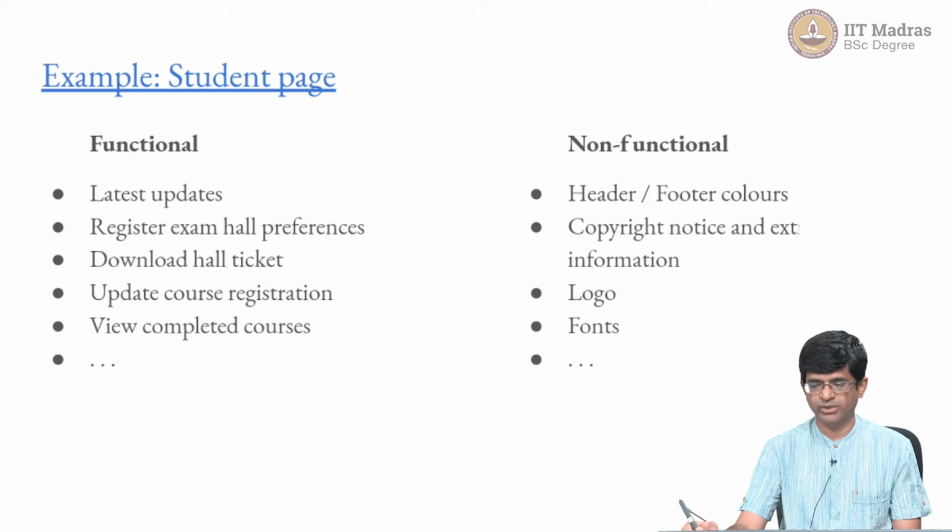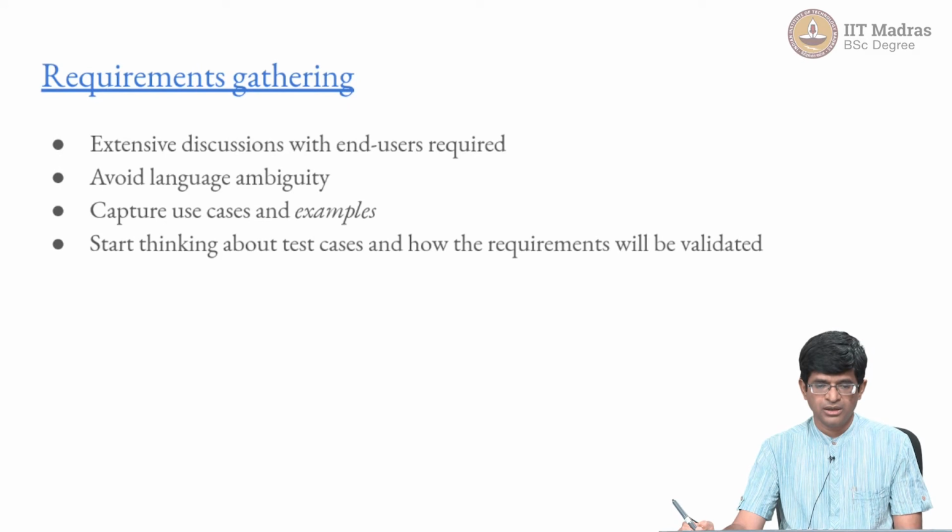Similarly, of course, there would be a bunch of non-functional requirements. What colors to use, what font to use, where to put the logo. Things of that sort don't directly impact the functionality. These are not, for example, going to translate into controllers, but they are ultimately required for a good user experience as well. Okay. So requirements gathering, although it is not directly part of the testing process, is a very important part of the overall system design, right?